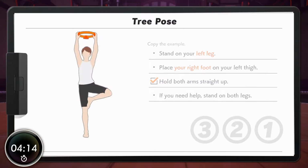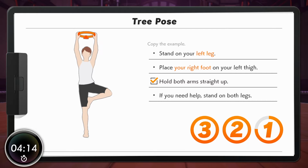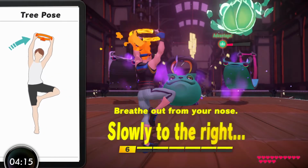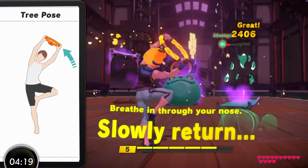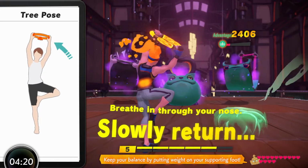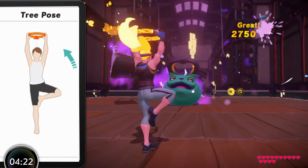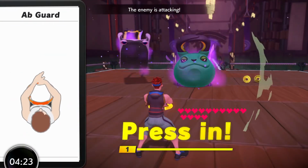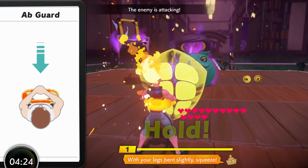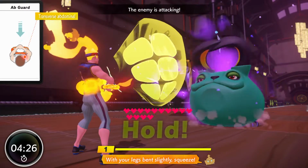Let's switch sides. Don't forget to switch legs. Slowly bend to the right. Slowly return to the starting position. Keep your balance by putting... App guard! With your leg bent slightly, squeeze.